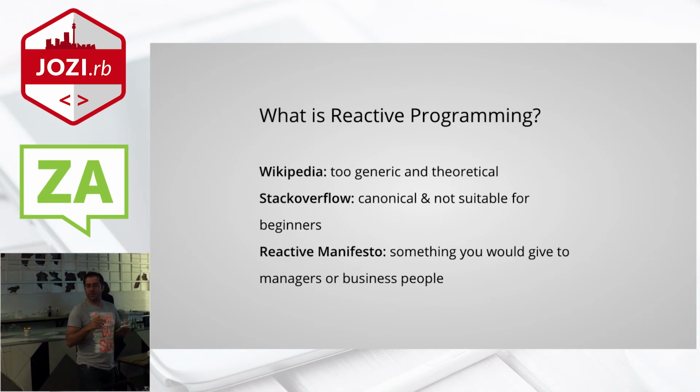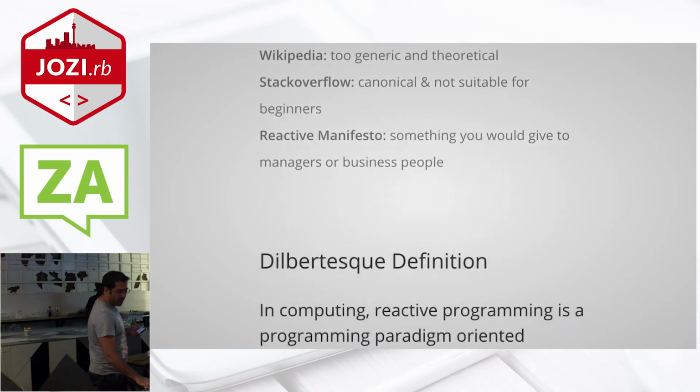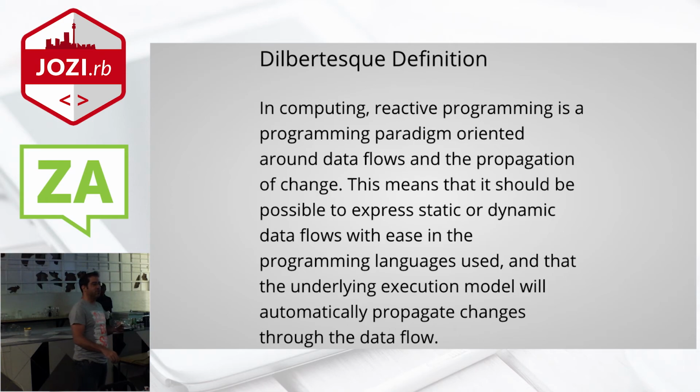Eric Meijer had a pretty good presentation around what is reactive programming. I encourage you guys to go and see if you can find it on YouTube. But there's one part where he also goes through all the very over-the-top explanations on the internet. And the one that he mentioned that I thought was quite funny was the Wikipedia one, which he called the Dilbertesque definition. Okay, so I'm going to try to read this, so just bear with me.